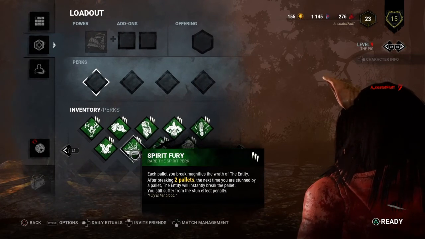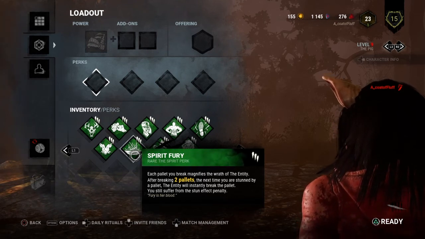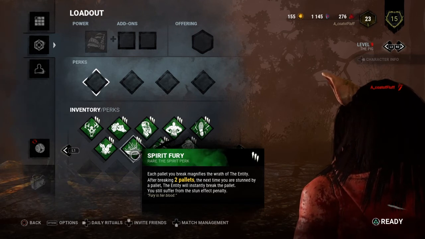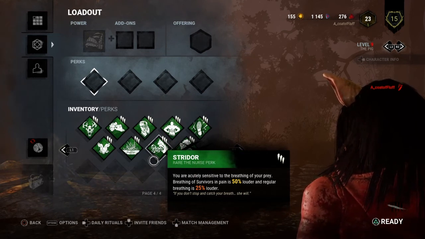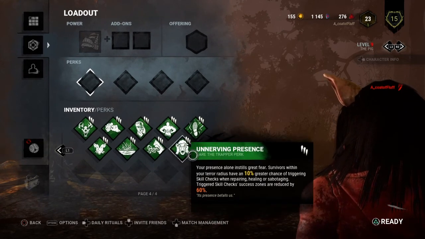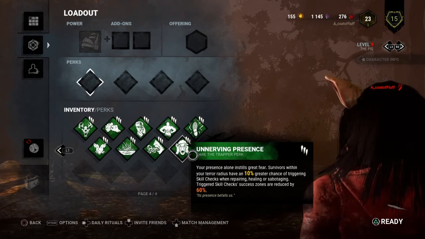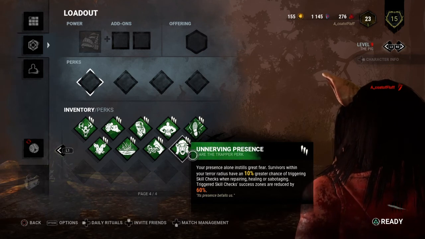Spirit Fury, each time you break a pallet, 2 of them, you are not stunned by the pallet that hits you. Strider, you can hear survivors in pain 50% louder, and their regular breathing is 25% louder. And Unnerving Presence, your terror radius has a 10% greater chance of triggering skill checks when repairing, healing, or sabotaging. Skill check success zones are reduced by 60%.